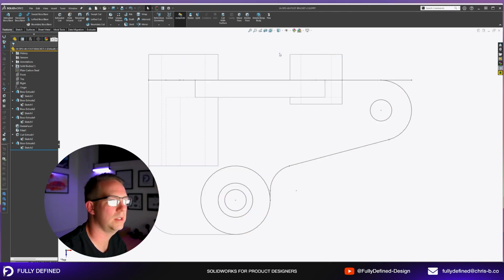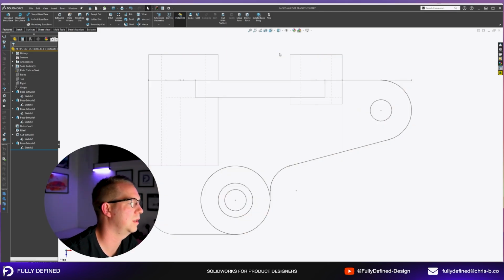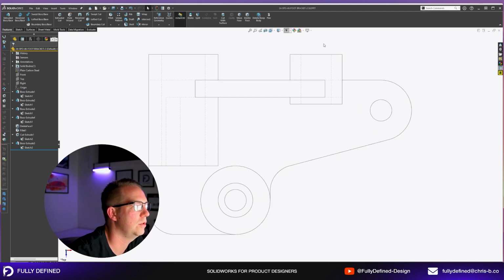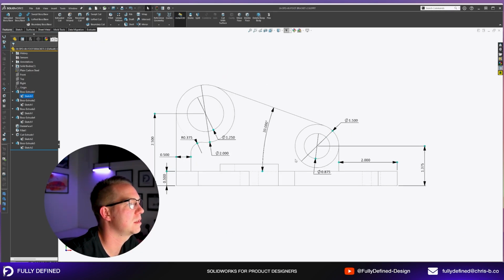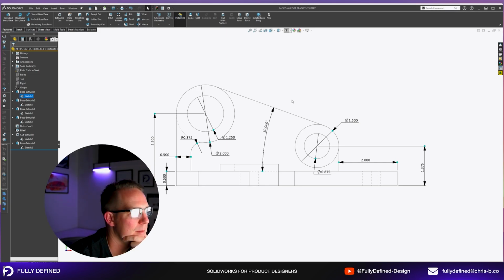So in the competition, this is what I'd be trying to do as quick as possible. Looking at all my views with the sketches hidden and trying to see if any of the lines don't match up. Just trying to do it visually without going in and looking at all the dimensions. Next step, go to your dimensions, click with Instant 3D on in SolidWorks. You can see very quickly what's happening.